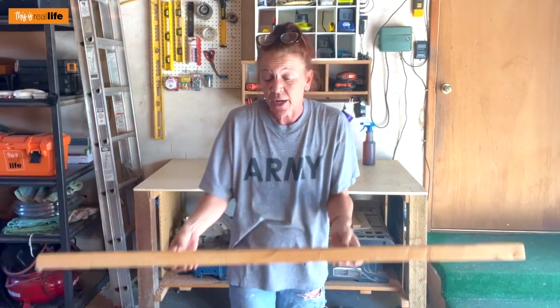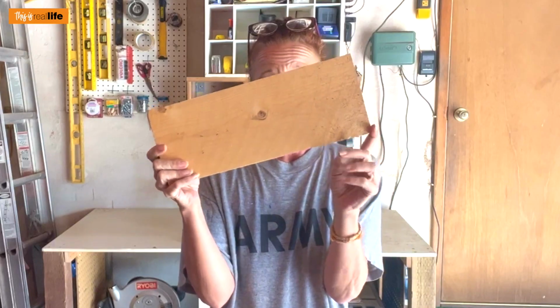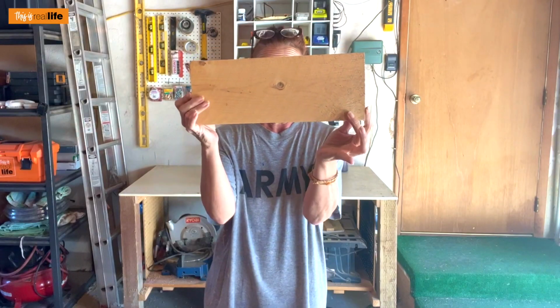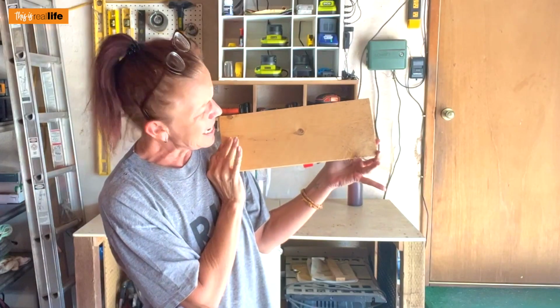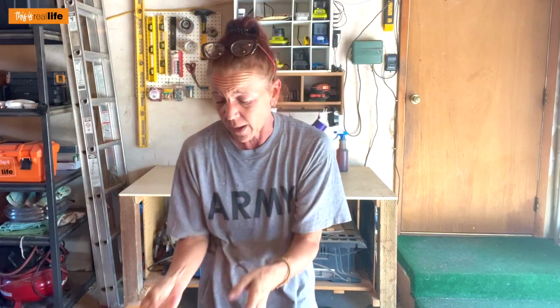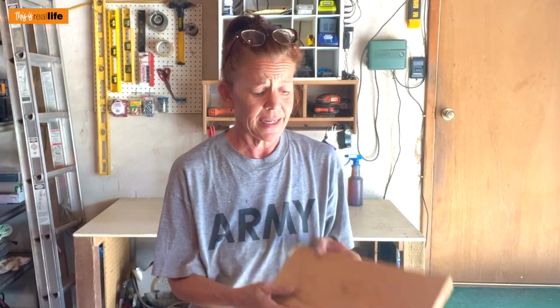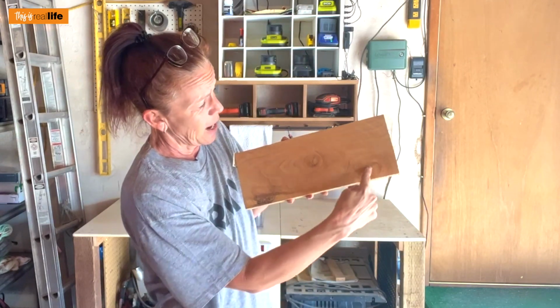So free right here. Then I was scavenging around and I have a bunch of offcuts of fence boards. I don't know what project they were from, but I saved them. And these to me, while maybe a tinsy-wincy bit shorter than I would like, I've got a bunch of them. I've got 6 right here, 4, so I've got 10. And these are already cut to a nice length. All I need to do is really make like an arrow.